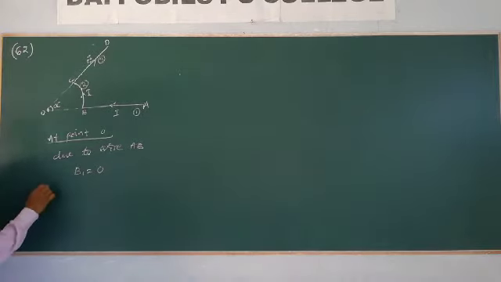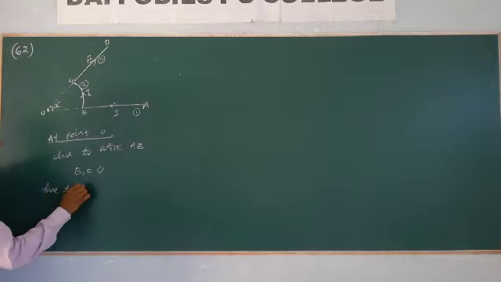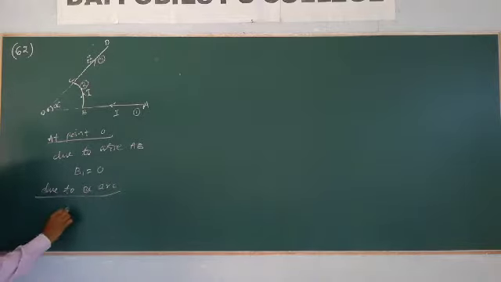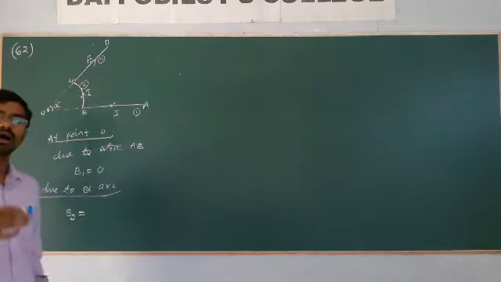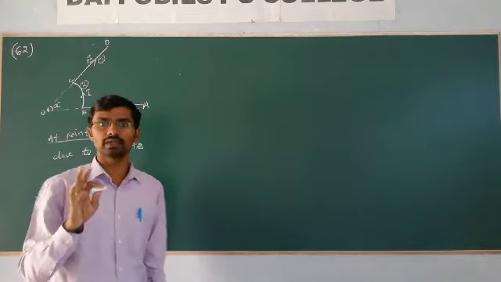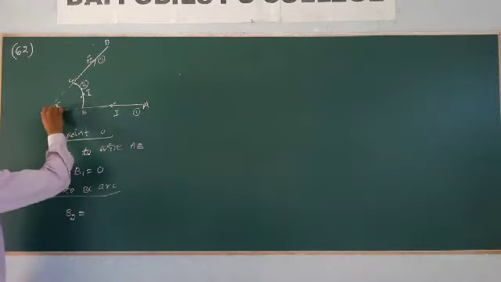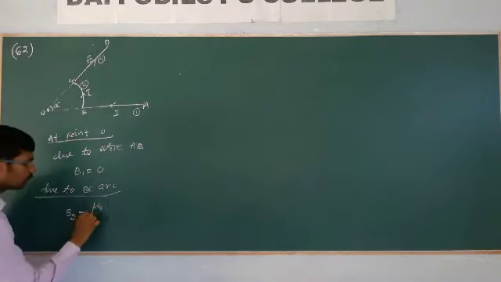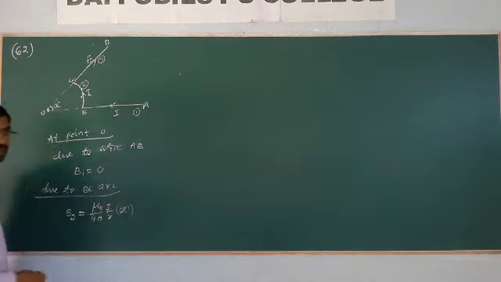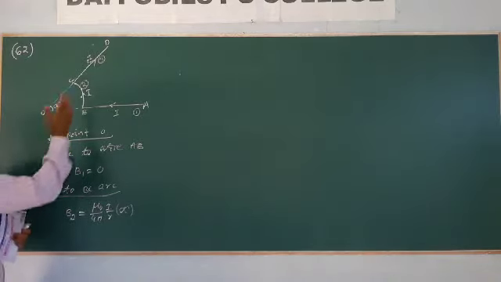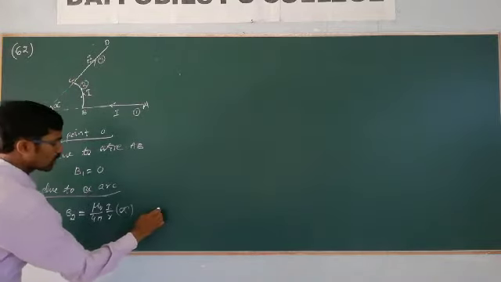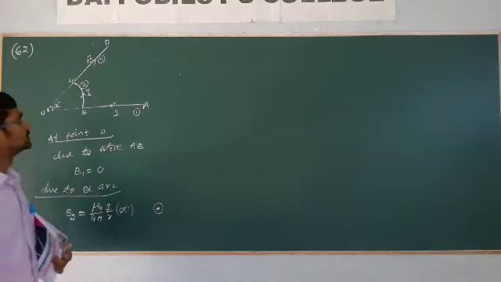Similarly, due to part BC, which is B2 is equal to, due to any arc of the length of the wire, the magnetic induction is B is equal to mu naught by 2 pi r into angle. That means here angle of arc is pi, then mu naught by 4 pi into I by r into alpha. Alpha is the angle. Students, you need to know the direction there. Due to this one, what is the direction at this point? Outward. So this is what outward. Magnetic field is outward.